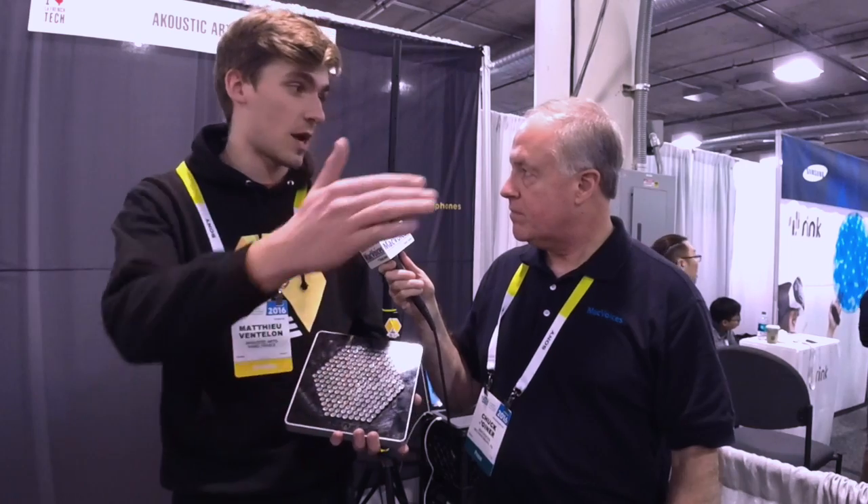Basically, here we have 200 little transducers. All of them working as a whole create a conical beam of sound of approximately 1 meter and 20 centimeters in diameter — really enough for one or two persons maximum. Apart from those two persons, no one else will hear the sound. This can really allow you to create specific and local sound zones anywhere.